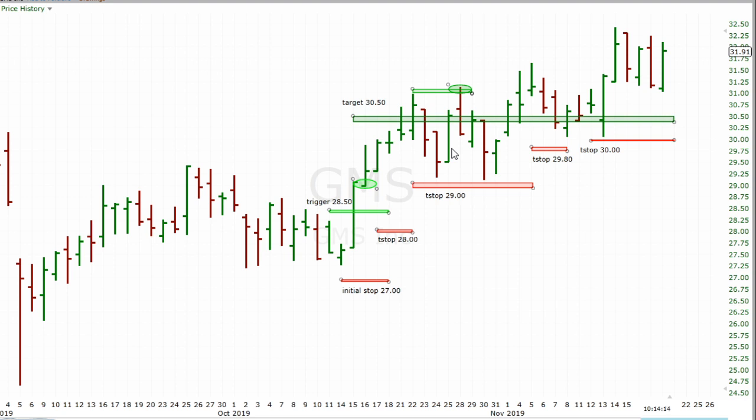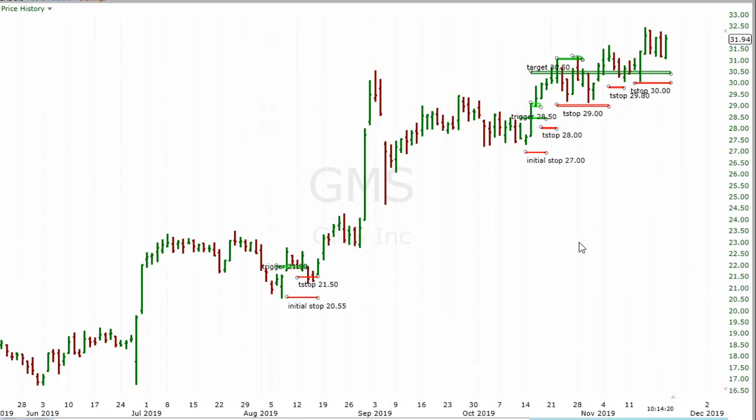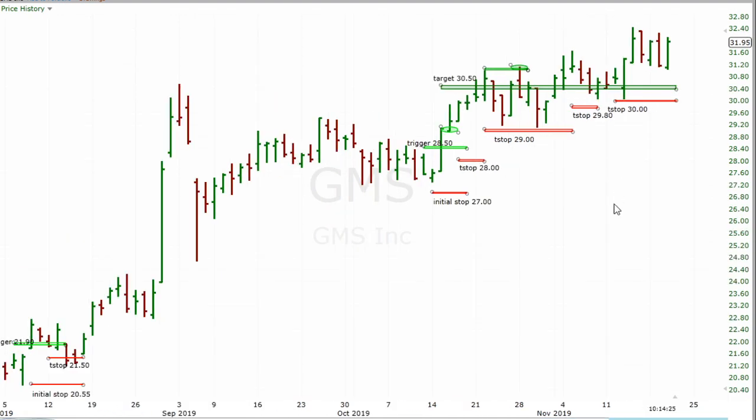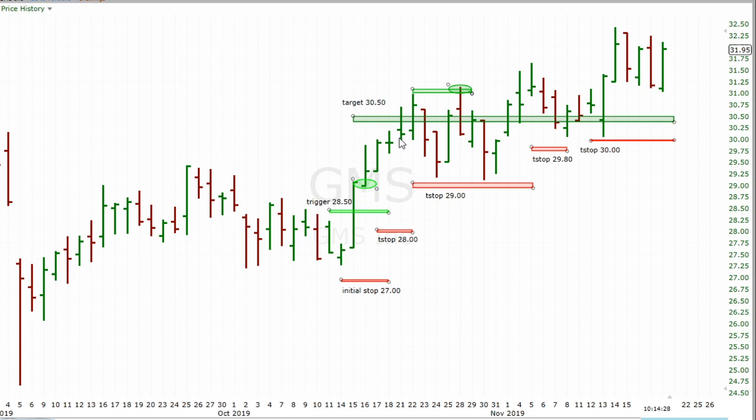It's spent a lot of time sort of moving sideways within the context of an actual longer term uptrend. I mean, it's been sort of all over the map, and it's had one, two, three consolidations and actually sort of pullbacks since it triggered. But lo and behold, look at these days here: up, down, up, down, up. It's pretty volatile. And so, you're talking a couple of bucks, right? A couple of bucks per day.